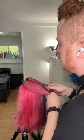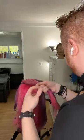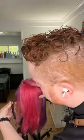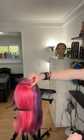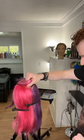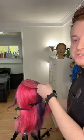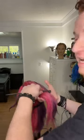I take my section here that I took in the front, and I'm going to start incorporating the rest of this hair. And I'm just going to secure this bottom with a no crease clip, to ensure that I don't accidentally get this hair in my way. I find that this is the best way to secure it, and it's a lot easier for you guys, or at least for me.